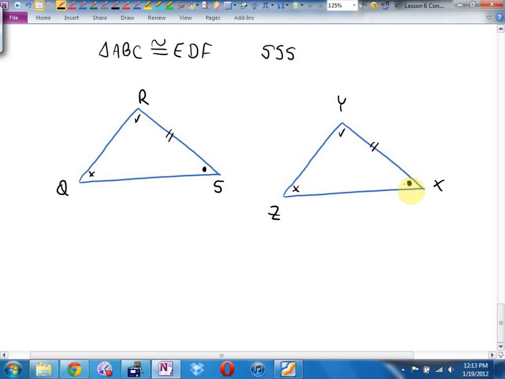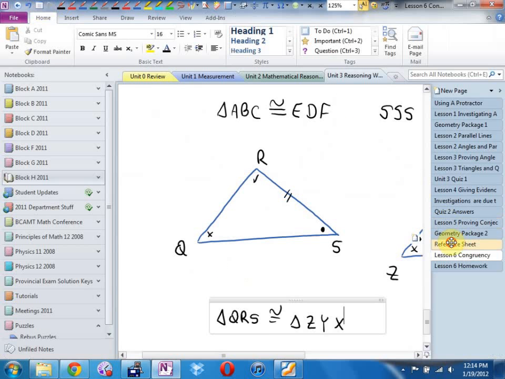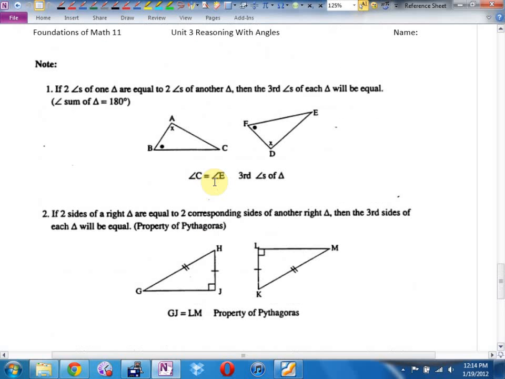This angle and this angle. We can add that piece of information to our diagram. And Shay, now, which congruency rule do I have? Do I see it? Angle-angle-side isn't a congruency rule. Angle-side-angle. So, now I can say, triangle Q-R-S is congruent to triangle, Q goes with Z, R goes with Y, and S goes with X. Mr. Duke, it would be nice if you put that one on our yellow sheet, too. Oh, I wonder if I did. Let's see. Oh, note number one. If two angles of one triangle are equal to two angles of another, then we know the third angles will be equal, which means you can add that to your diagram, and you might now have a congruency rule. You might not. You might still need more information. But, Emily, you might.